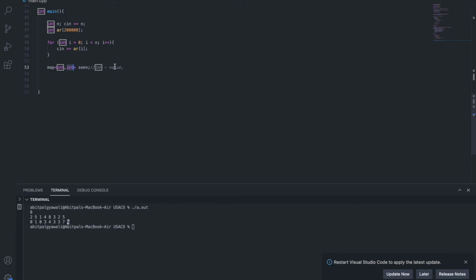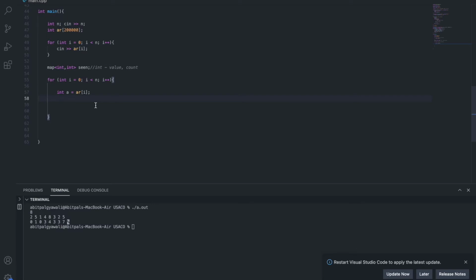We can also use set to store it, but I'll just use map for now. And then value and then count. I'll have a for loop that traverses the array. Int a is arr[i]. So I use this variable just to clean my code a little so that I don't have to use arr[i] all the time.